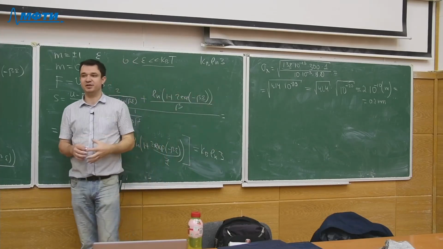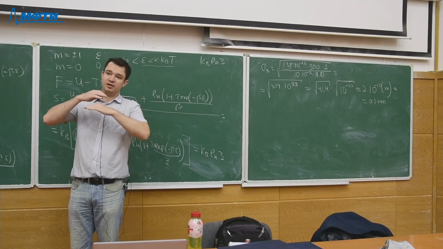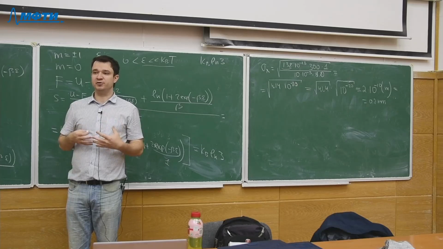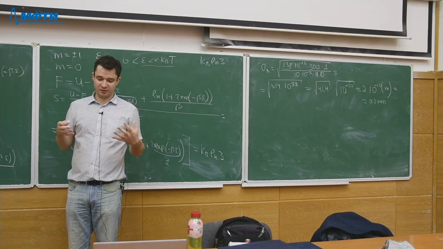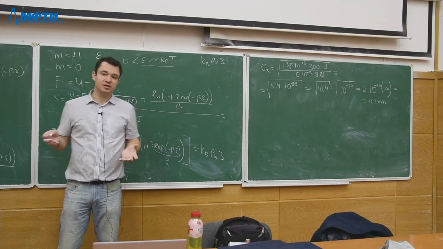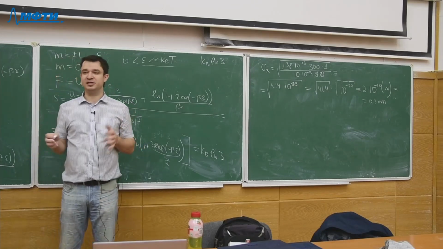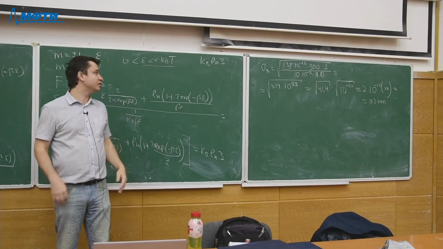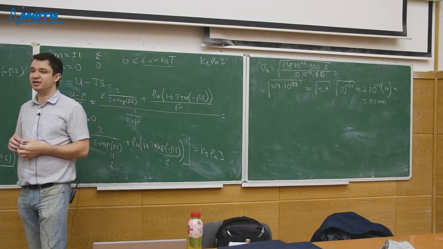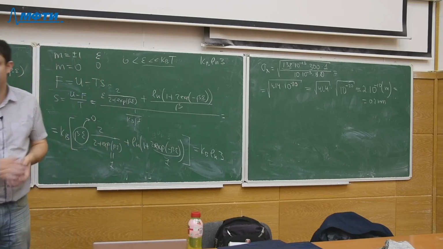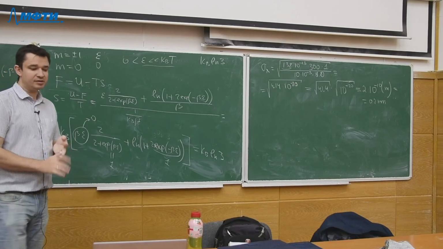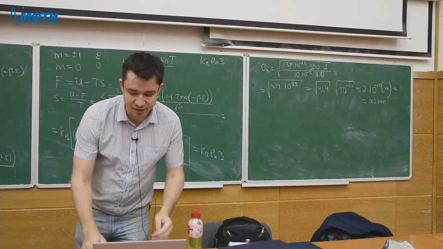So if you have a temperature which is much larger than the energy separation between your energy levels, then from the point of view of this thermal energy, all of these states are kind of degenerate. So you can just assume that all of these states which have the energy separation much lower than kBT can be considered as the states with the same exact amount of energy. So that's the main message of this problem. And since we are done with this one, we can go to the next one.